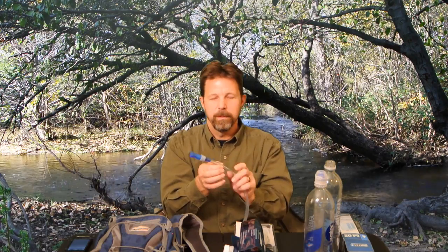And also I had mentioned how you could detach this mouthpiece, and with a fast fill adapter, it basically allows you to just snap the filter on, fill up the bladder with clean water, and then you pop the filter off and pop this back on. Just makes it nice and clean. You don't have to worry about taking the bladder out or anything like that. And that's only $7.99 on Amazon.